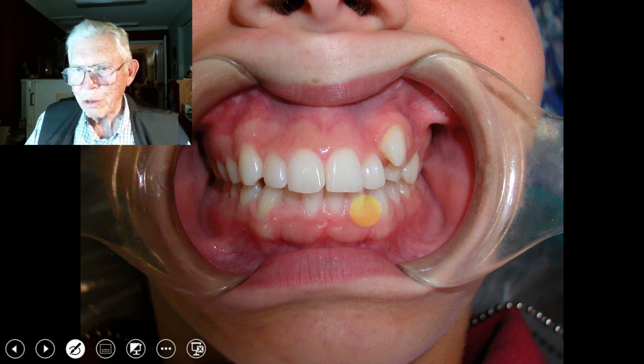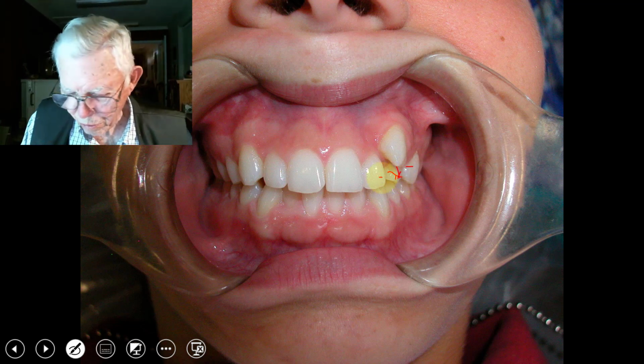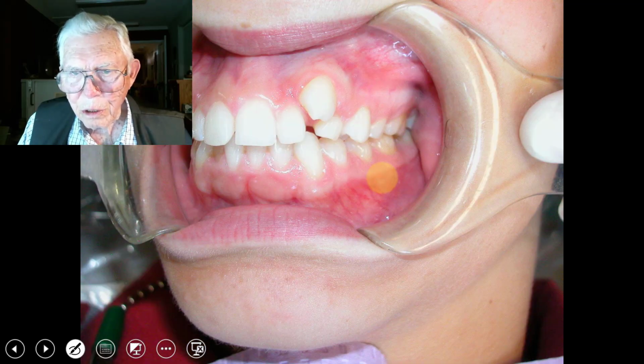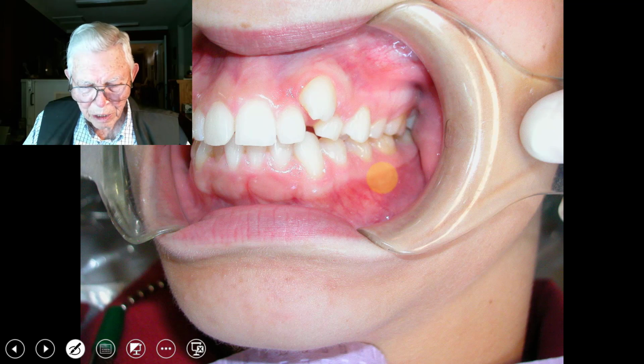Now we've got a cuspid that looks pretty bad, but it's not. That's a deciduous tooth right here. Every time you take that out and you open a little space, you can bring that cuspid in easy. It might be slightly fuller, but not much. You've got pretty much room there that you could get the tooth into without messing the face up or making it any more protrusive than it is.